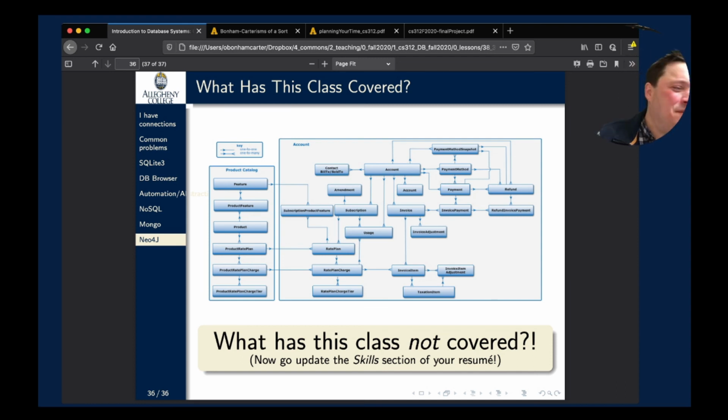Now, I'm not telling you that you have to go and find careers in databases. But I think you should be very successful in going into a database career if you wanted it, because you understand the importance of the theory and the logistics when you're putting together a database, and more importantly, you understand what it can do and what it cannot do. And I think that's probably the most important piece. If you know what it can do and what it cannot do, then you are able to figure out better ways of using it. So in terms of what has this class covered, actually ask yourself, what have we not covered?